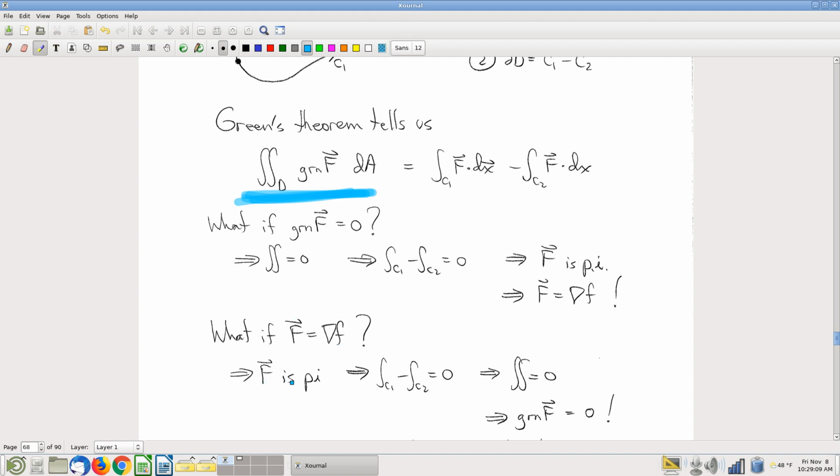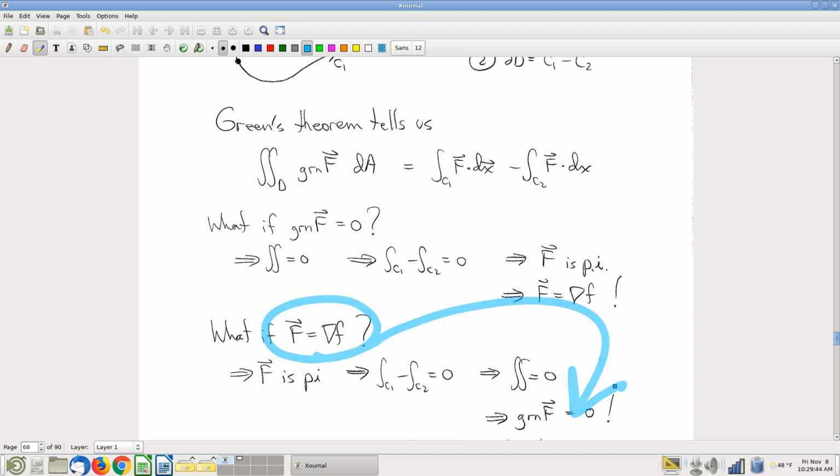If the double integral is 0, now hold on, wait a second. No matter what points, no matter what paths, that means this double integral is 0 no matter what two-dimensional domain I pick. How could the double integral of a function always be 0 no matter what domain you pick? Well, only if the integrand itself is 0. So there's a geometric point of view, going the other way in the theorem as well. Now, arguably you don't really need this argument here because if f is a gradient, you could write down a formula. You could just straight up compute Green's operator. It's not hard to see that you get 0.